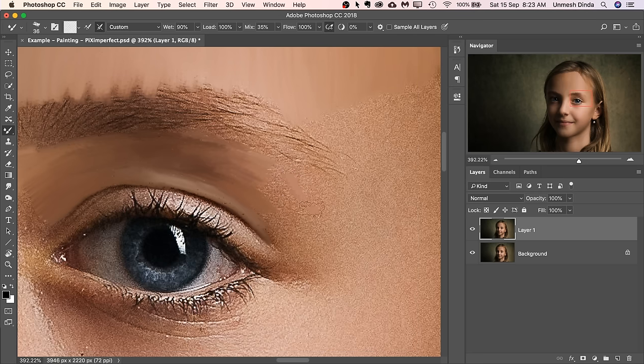Press X to toggle between the foreground and the background. Now let's paint with white on areas we didn't want to paint black in. This is okay. Lips as well. Press X again. And let's do it properly. All right. Let's press the backslash key again. And let's zoom out and have a look. This looks so much more interesting. So this is the before, this is the after with a little color.